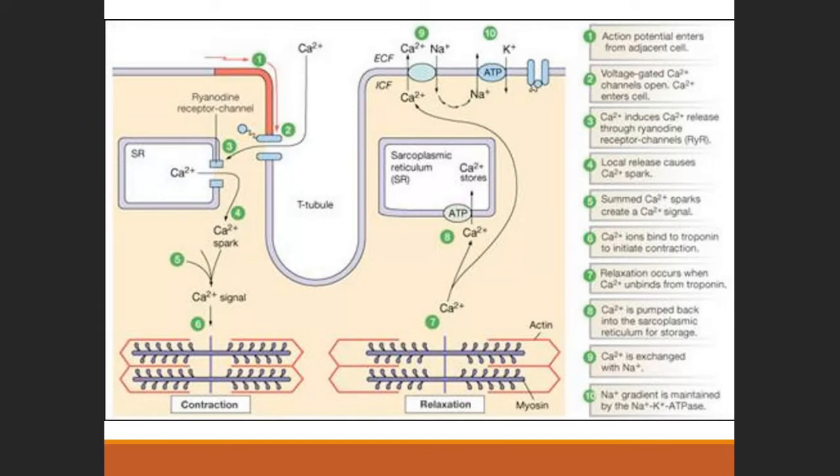Calcium-induced calcium release. And from here, we just simply continue on with our normal skeletal muscle model as it was described before. This calcium binds to troponin and pulls the regulatory proteins away from our myofilaments. Then as long as we have ATP to break down, we can undergo our sliding filament hypothesis in order to get muscle contraction. Now, if that last section is a little hazy for you and you need a review, I encourage you to look into the muscle physiology section in the textbook, and you can get your review there. If you have any questions, please let me know.